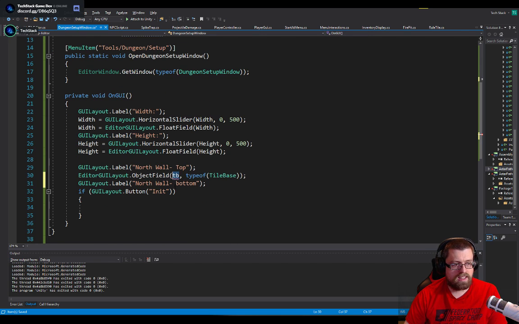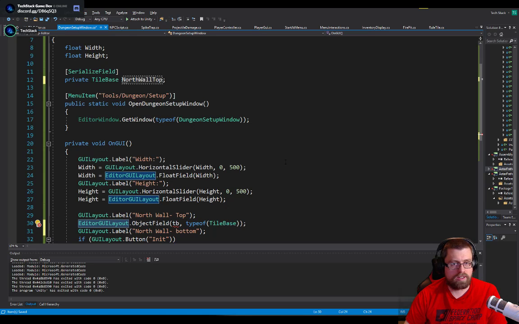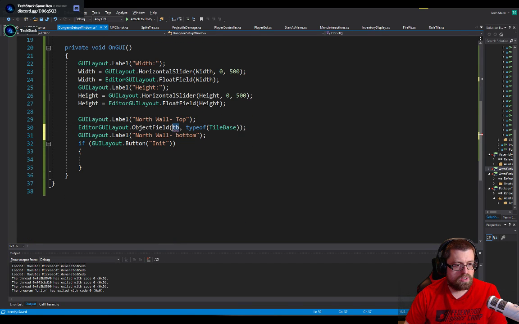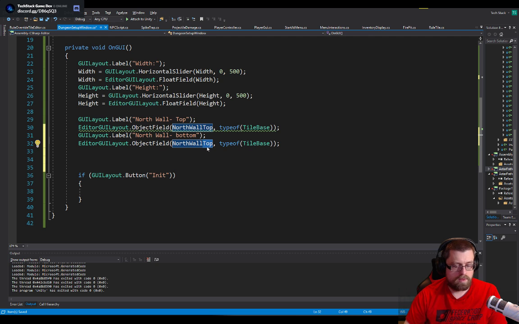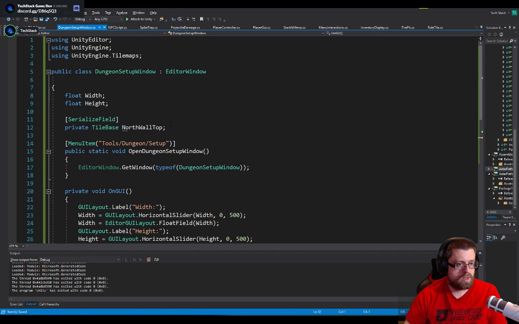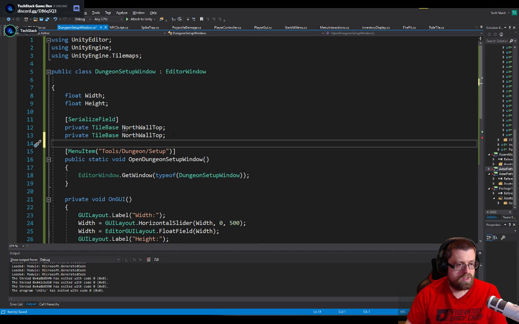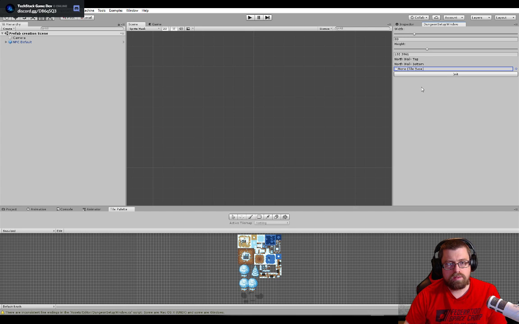Yeah, and I just wasn't getting that this line was what triggered it to come up. It's not that it's serialized, it's that it's this and it's serialized that caused it to come up correctly. So I was a little slow there. And then we want to do this again, but for bottom. I'm going to need a lot of these to get this to work, but it's okay. It's all one-time setup. Boom.